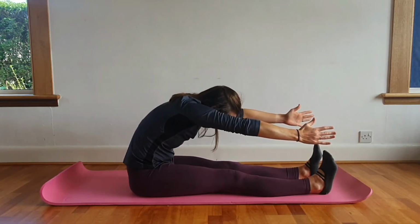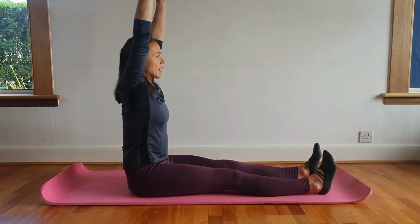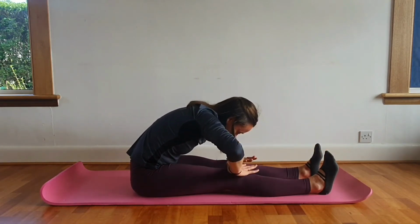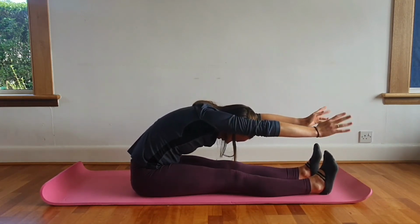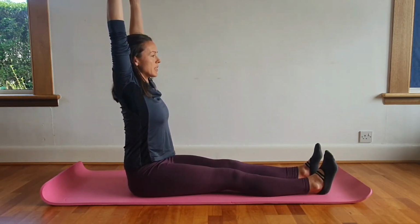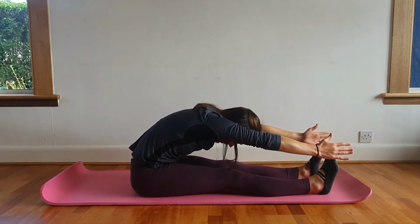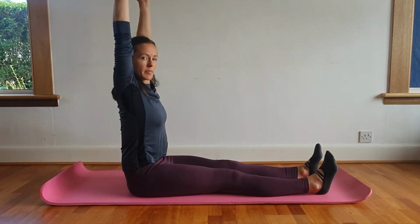Now peel yourself up, stack your spine and reach up to the ceiling. And let's go again. So a fold forward beyond your toes as much as you can. Push your knees down into the mat, bring your toes up towards you. Head down and then slowly rise back up to the ceiling. Let's just do one more. Again, squash the back, arch the upper back, reaching forward. Always breathing through the movement so that you're not bracing or breath holding.